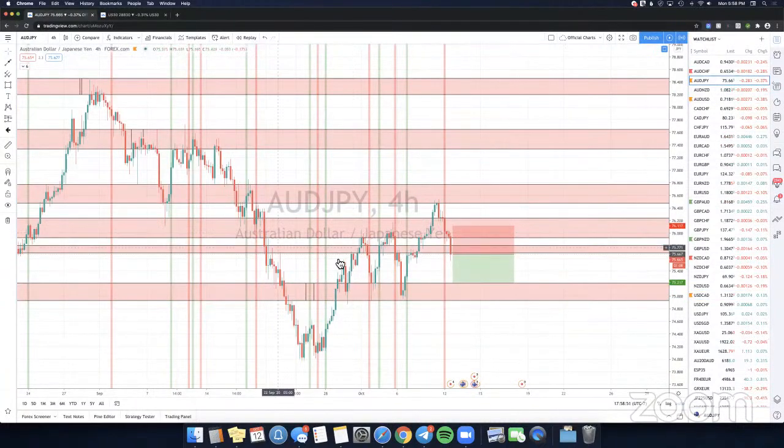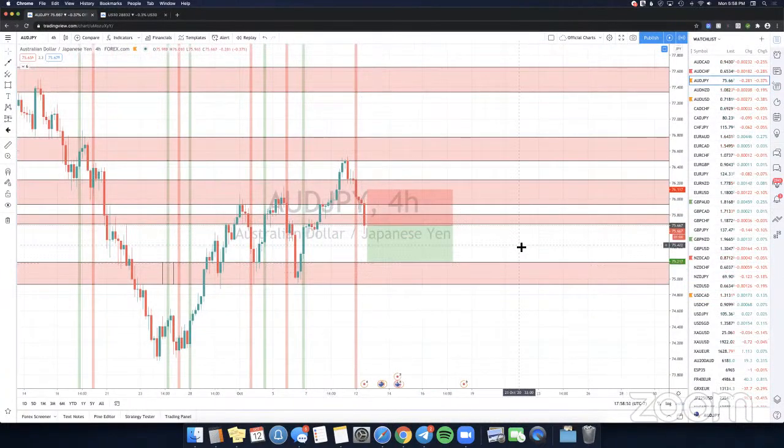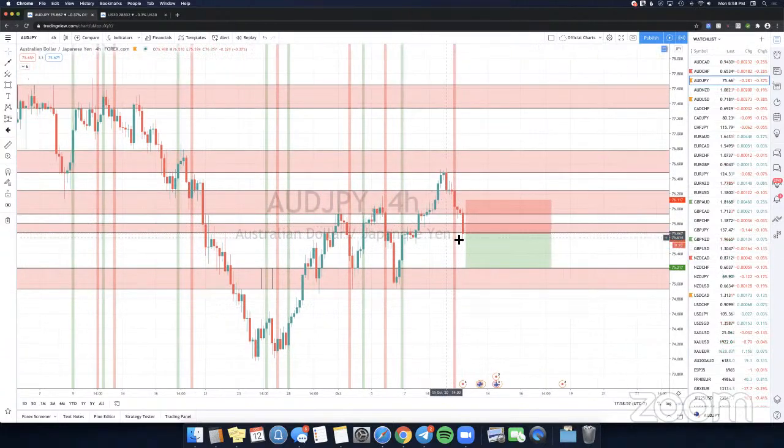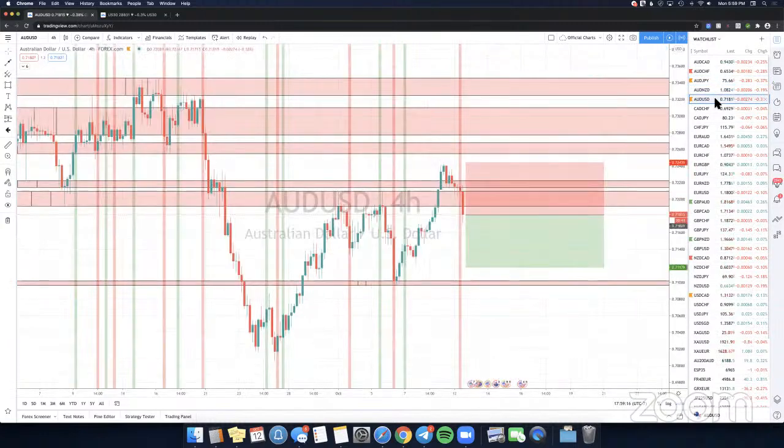So AUD JPY. See, this is where it gets a little tricky. We have like a minute left in the candle. Some people would enter this trade already, but I wait for it to close because this thing can actually push up within that last minute, and you're going to get screwed because you're going to get into an invalid entry. So I'm going to give it a few seconds, 40 seconds left on this candle, and then I'm going to make this call for AUD JPY and AUD USD.